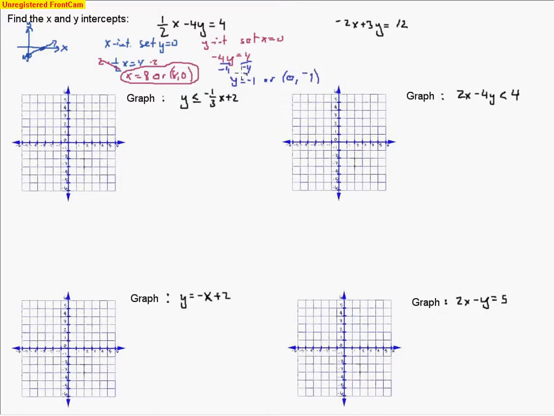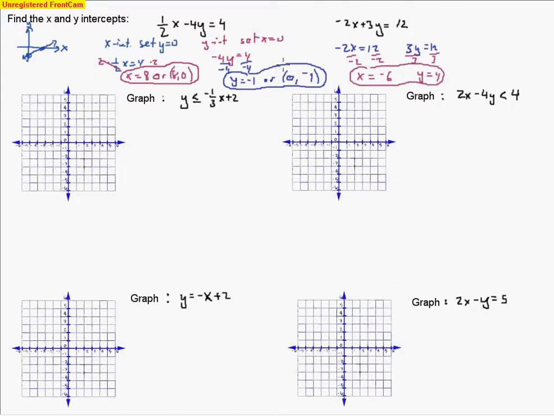Let's take a look at the next problem. It's just like the first, only without the fraction. We're going to find the x-intercept by setting y equal to 0. See, it goes really fast if you set up your two problems at the same time. Negative 2x equals 12 for the x-intercept. The y-intercept is 3y equals 12. So you just do some opposite operations to get x by itself on this side and y by itself on the other. So x is negative 6 and y equals 4. Those are the two intercepts.